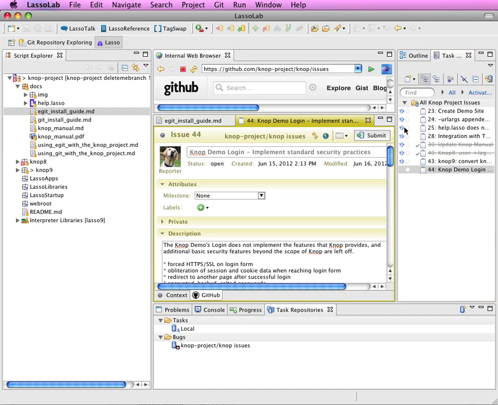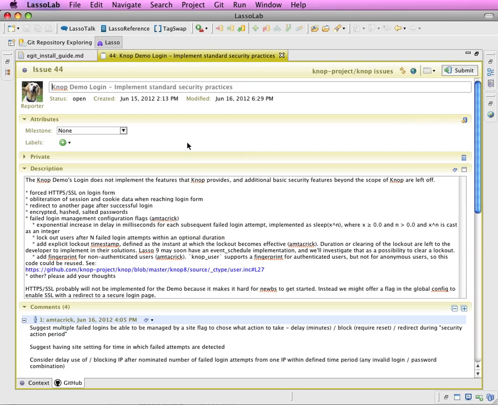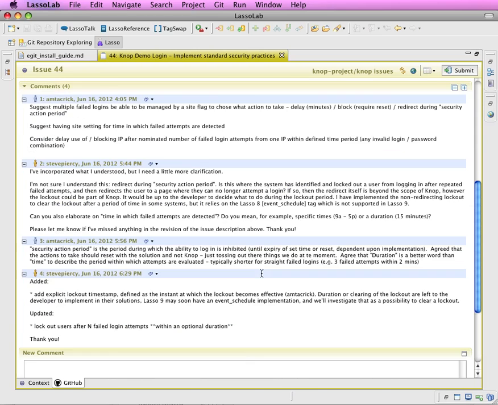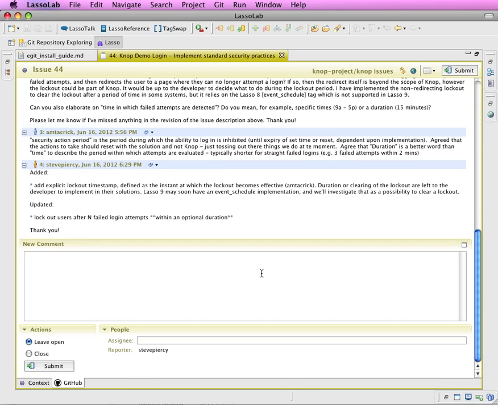I'm going to open up that issue, and I'm going to maximize it so you can see it better. You can actually see a nice discussion that I had with Amtrik about how to do some implementation of this feature. And you can enter in new comments. You can either close it or leave it open. You can assign it to somebody. I don't want to assign it.